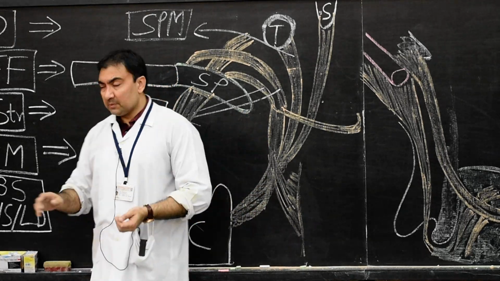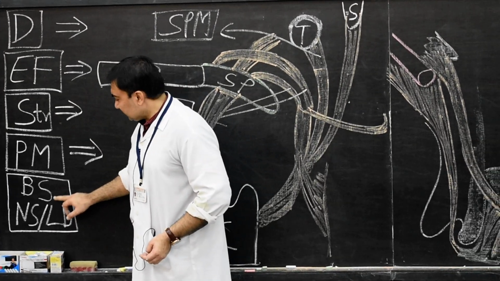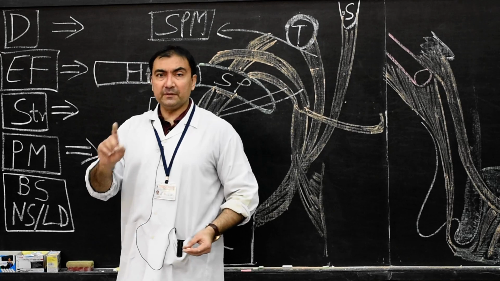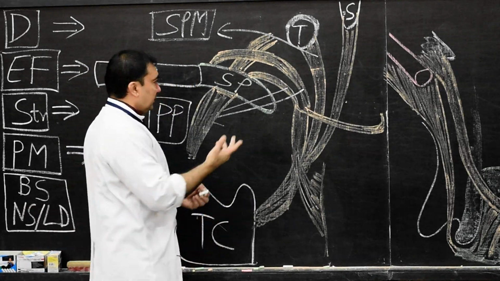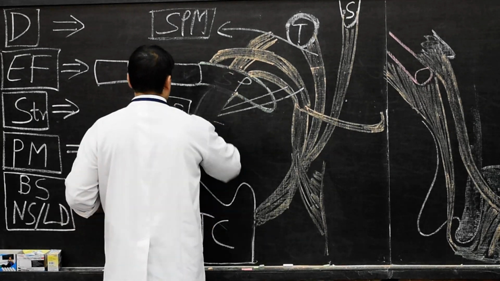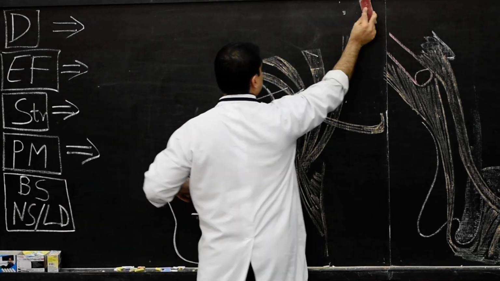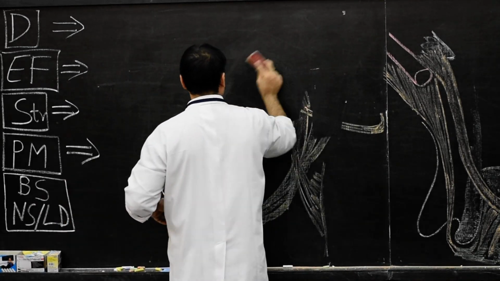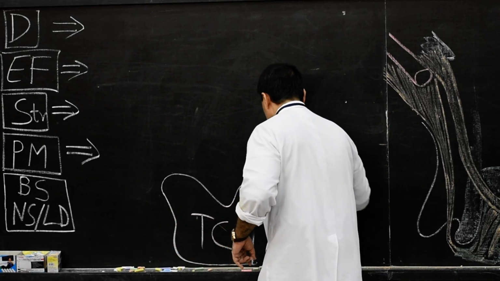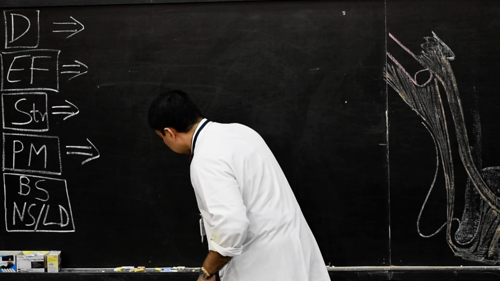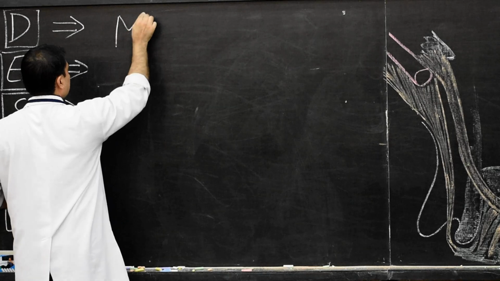Now we come to the last point, which includes blood supply, nerve supply and lymphatic drainage. First we'll take the nerve supply. Nerve supply of these muscles we need to make. For the nerve supply we'll make a flow chart in which we show the first category, that is motor nerves. Motor nerves supply all the muscles, so they are called the motor nerves. So please write down in the nerve supply, the first will be motor nerves.